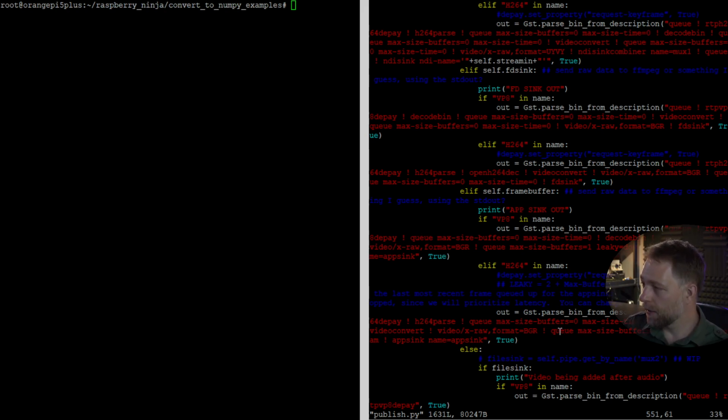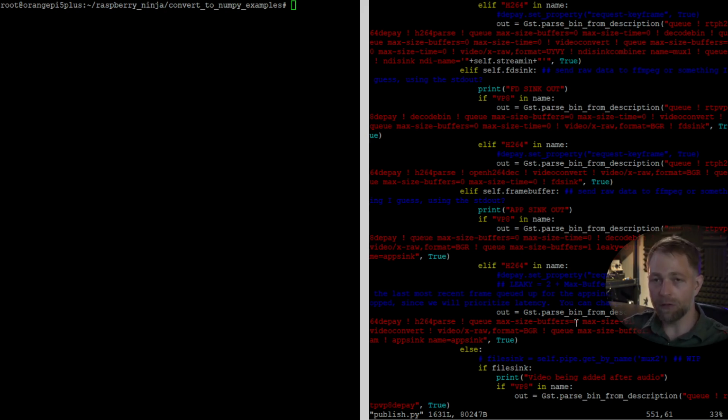And then we are putting these frames into a queue. Now this queue is currently being set to a size of 1. And I'm saying that this queue is leaky, meaning that if more than one item ends up in the queue, don't wait for the queue to dry up.